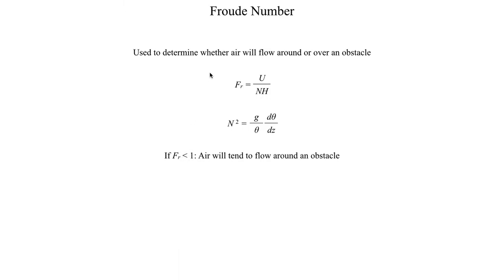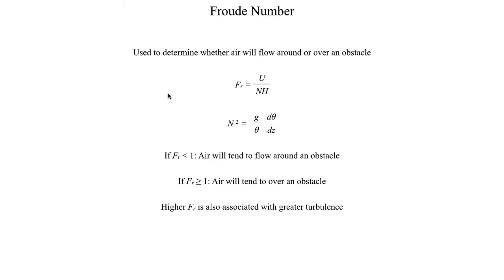So again, something that we kind of alluded to at the beginning, if your Froude number is really small, and usually a small value of Froude number is something less than about 1, that means that the flow pattern that's characterized by these variables here will tend to flow around the obstacle as opposed to over it. Versus if you have a value of Froude number that's greater than or equal to 1, that means that the air has a better chance of flowing over the obstacle. In fact, higher values of Froude number mean that you've got a much higher likelihood that the air will flow over the obstacle in question. And also as a consequence of this, higher values of Froude number are also associated with greater turbulence. And we'll take a look at how exactly that works when we talk about urban flow patterns itself.